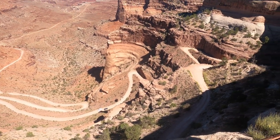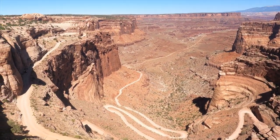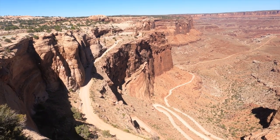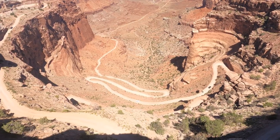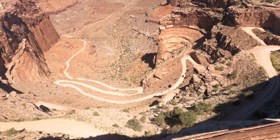So as you are driving on this completely exposed cliff face, you can possibly meet a car that you have to stop for, and as you can see, the roads are not that wide. Would be fun to do on motorcycles like those guys, though. That would definitely be the way to do it. All right, back to the car, and on we go.